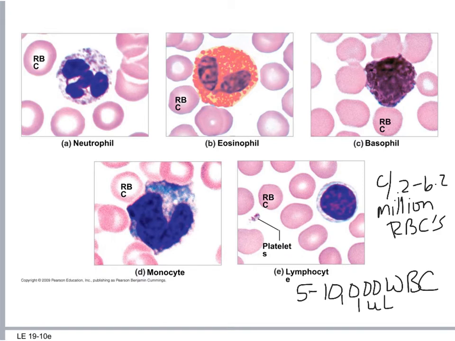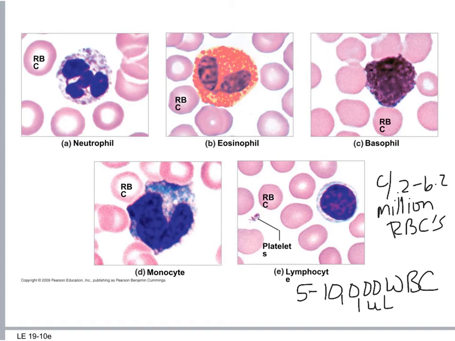Okay. Most of the time, all of these white blood cells, at any given time, most of them are going to be in connective tissue proper. So that's adipose tissue, areolar tissue, dense irregular tissue. So dense irregular connective tissue is found in the skin. Areolar tissue is found in the skin. So there's going to be a lot of white blood cells in the skin. They can also be in organs of the lymphatic system. So they're just floating around out there in these different tissues. They're only going to be in the blood for a very short period of time. Actually, all the blood does is it transports them to areas where they need to be, where there is an infection.